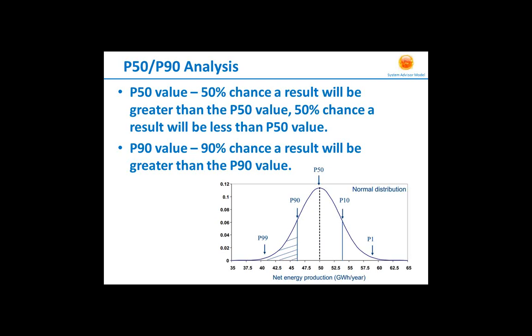The P90 number, also referred to as the 90% confidence interval, is the number which will be exceeded by 90% of all other values. In the example distribution shown here, it is around 46 gigawatt hours. This means that SAM predicts that every year in the distribution has a 90% chance of exceeding 46 gigawatt hours in annual production. This analysis can give you an idea of the average, best case, and worst case scenarios for a system. It will also give you an idea of the sensitivity of your system to weather variability, which can help you to design and plan accordingly. Note that the P50, P90 analysis may also be useful if you can obtain multiple weather file options for the same project site in lieu of several years from one data set.